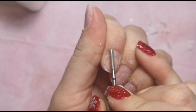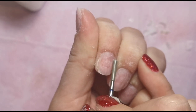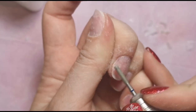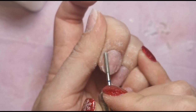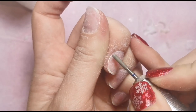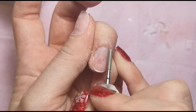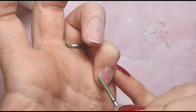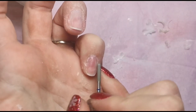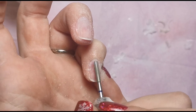Once I've done that, I'm going to go in again with the Anastasia cuticle bit — my favorite — and do my cuticles properly this time, really clean them up and go down the side walls as well. My cuticles have been done really recently and I do keep on top of this hand especially because I film videos on it often, so I need my cuticles to be well in shape all the time.